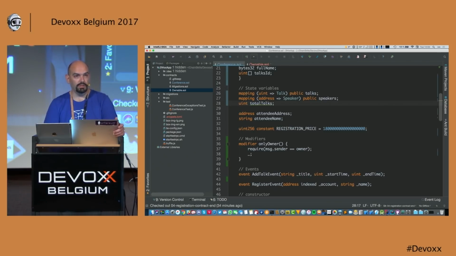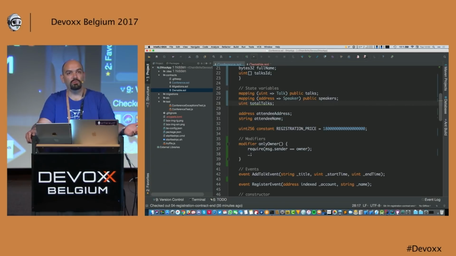For that, we're using the mapping type. Now, as I said, the mapping type is an associative array, kind of like a hash map, where you can associate a value to a key. The value can be any data type, including a structure type, which is what we used here. And the key can be anything that is unique, of course. Here we're using integer IDs for talks, and we're using the address of the speaker for speakers. One thing that is important to understand, and again, it's a little weird, is that mappings are associative arrays, but there is no way to check if a key exists, if it's been assigned a value, and there is no way to iterate over it as a consequence of that.